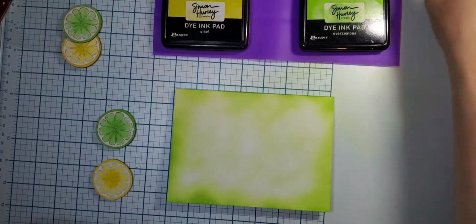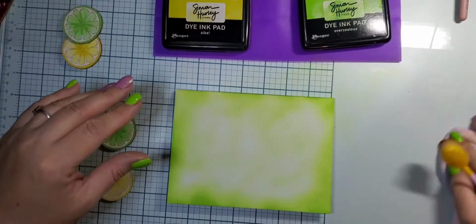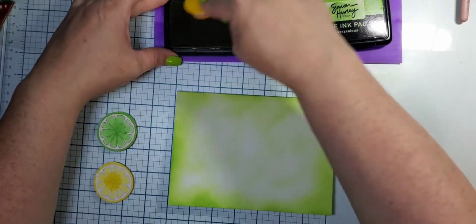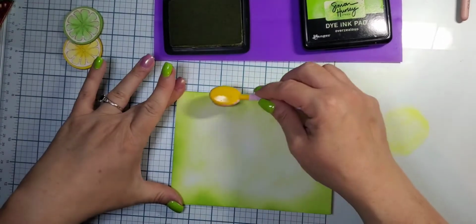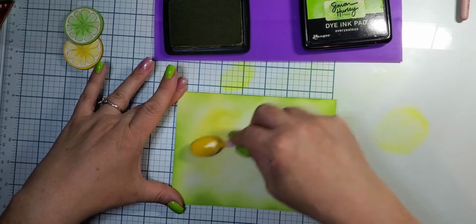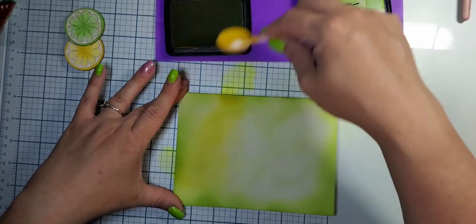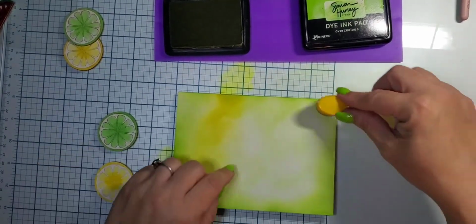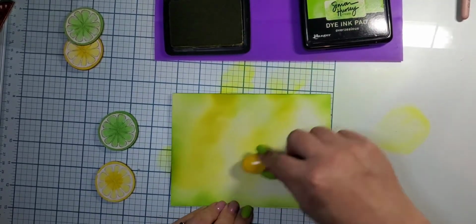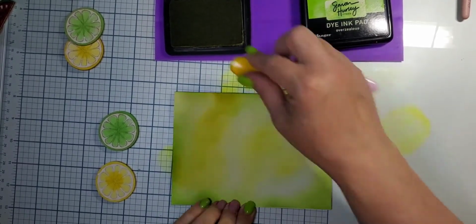All right, so we're going to get our yellow brush. And I don't have a lot of ink left, so I'm just going to clear a little space right there so I can bring in some of this luscious yellow. And we're going to come right off the edge, right into the paper. And we're going to let these colors mingle and be super happy together. And I'm going to go darker in some of the areas the green didn't totally get.